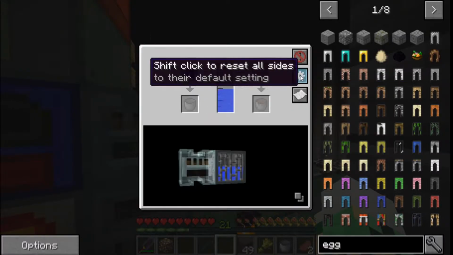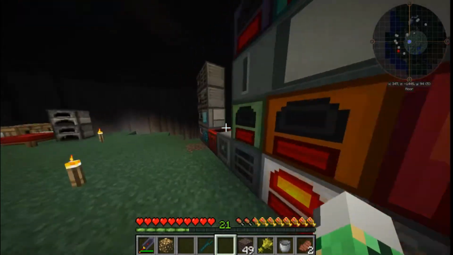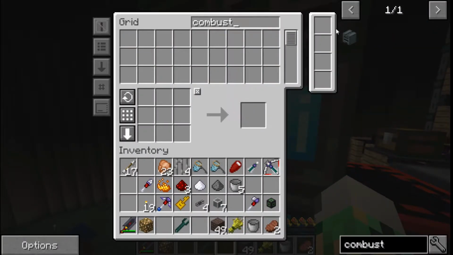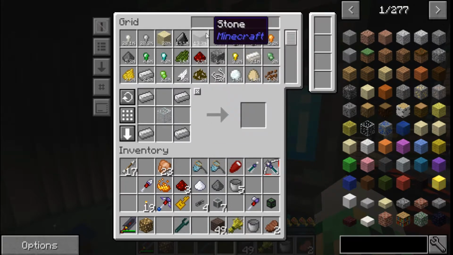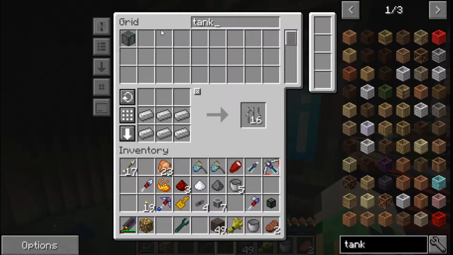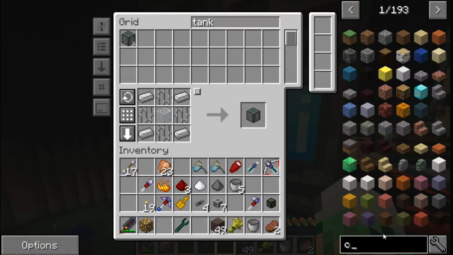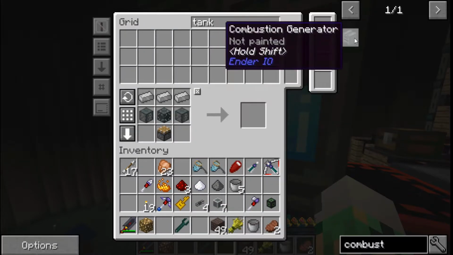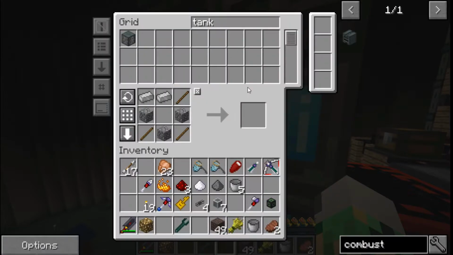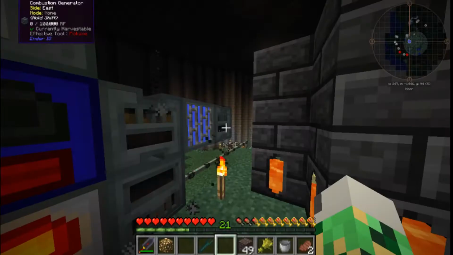See, that fills up. And then we'll push this on either side. Push out there. Push out there. And we need to make another combustion generator. Alright. Oh, come on. Oh, we got one. We need another set of iron bars. Generator still needs these two basic gears. And with that, we have another combustion generator, which can go right there and get filled up on water.